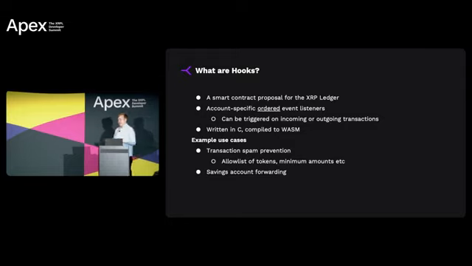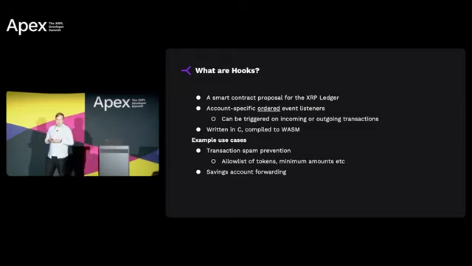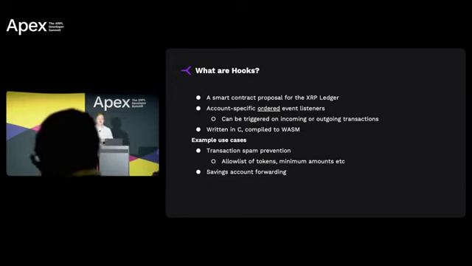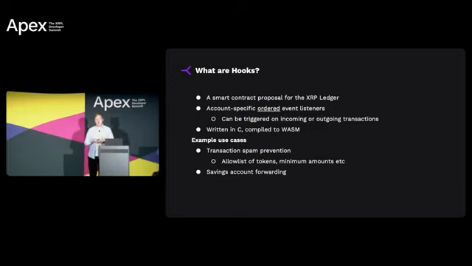They're written in C currently, and they're compiled to WASM. But there's AssemblyScript support on the way. So what are they good for? The best case scenario is payment filtering or transaction filtering.